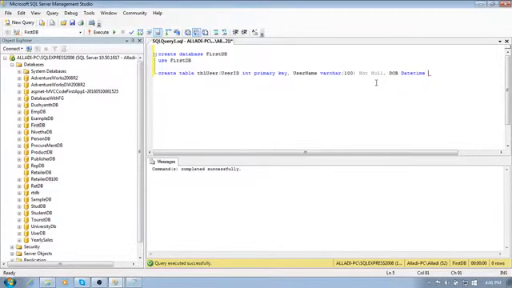This is also compulsory, so I put it as not null. We must enter date of birth. If you keep this null, it's meaningless.